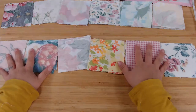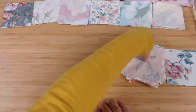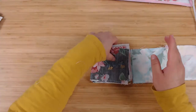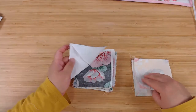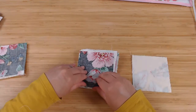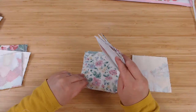So I need to sew these rows together. So let me just put them like this so I know what order they're supposed to go in. So technically I'm doing two pillows at a time, right? I only want one of each fabric, actually, not two. This will come later in the pillow. Daisy. Get it right. Get it right, Daisy.